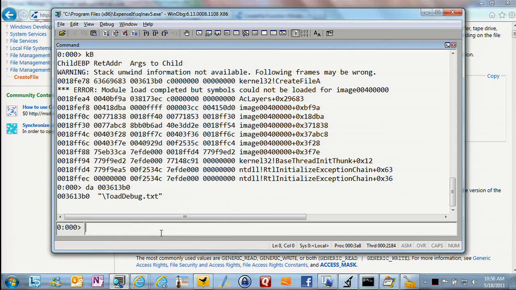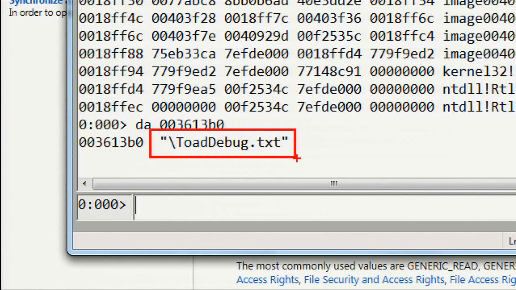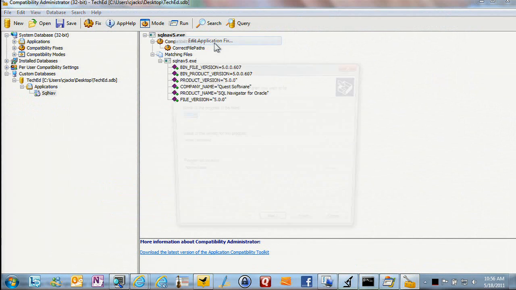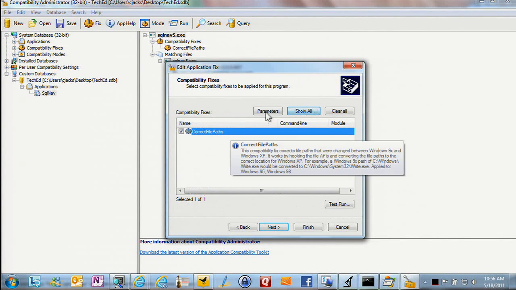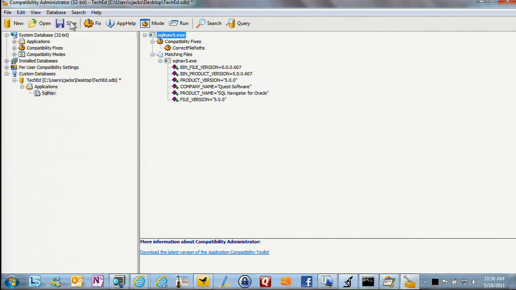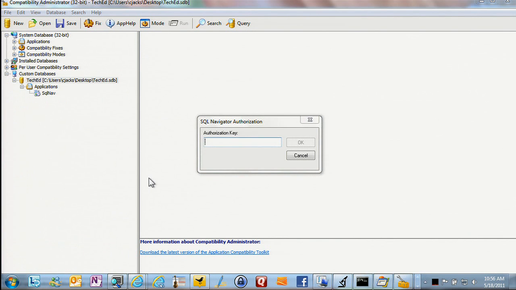Correct file paths is ruthlessly literal. I put in C:/. What was being passed in? No C:. Therefore, no match, because it is ruthlessly literal because of performance. So with that in mind, I can copy this guy and modify my shim. Show me the selected ones, click on parameters, and I'm going to remove the C:, save it, right-click install. Now it should match what's actually being passed, and the application will run.